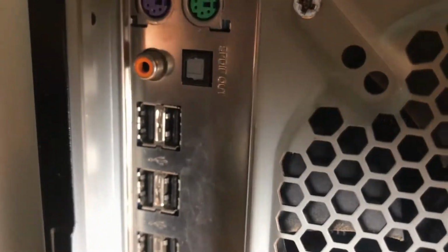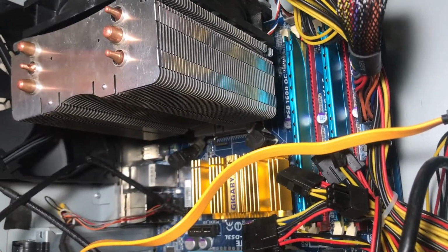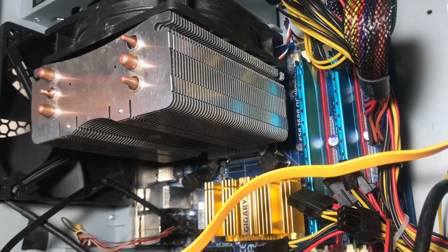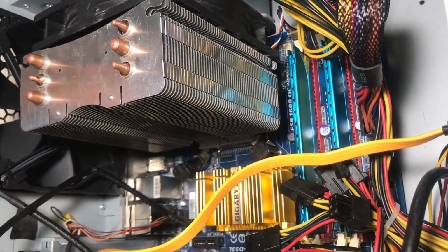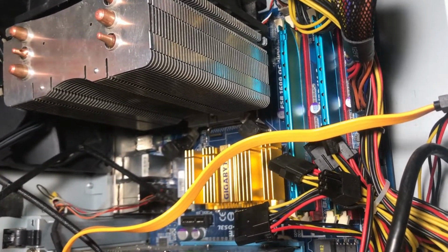Next is the RAM. We have two gigabyte DDR2 sticks in this nice blue color. This isn't anything special. Runs at 800 megahertz, and yeah, for modern gaming, you want at least 8 gigs as the minimum. But because of our incredible graphics card, we won't be able to play any modern games on this. Spoiler alert. So the 4 gigs of RAM should be okay. Speaking of, let's talk about that graphics card.